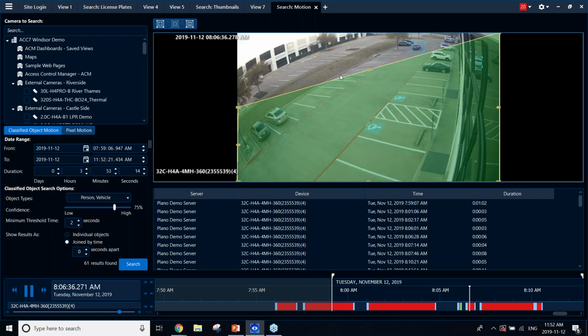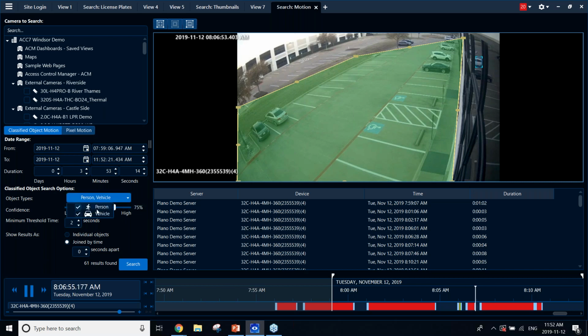I'm just going to drill down. And in classified objects, I do get a little better drawing tool, and I can move this around and draw any kind of shape that I want. Same general area, same amount of time. And I'm even going to drop my threshold here. I'm going to say I'm only interested in people. Remember, I can do that.